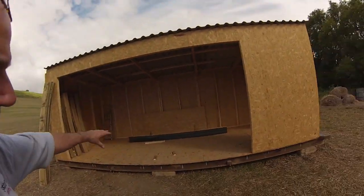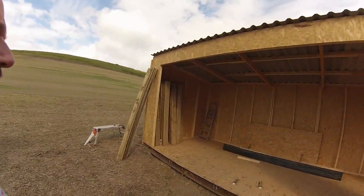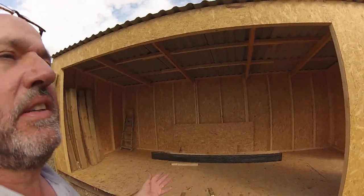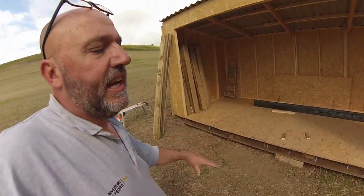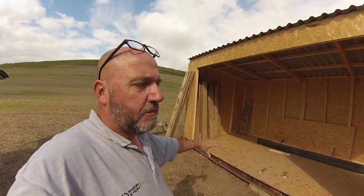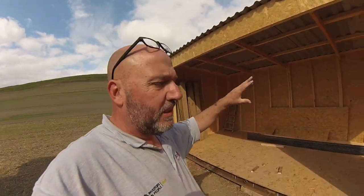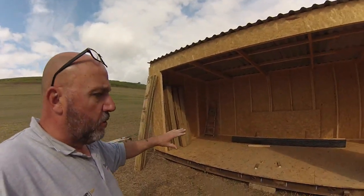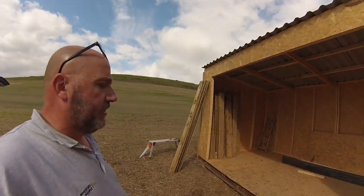So we're going for doors here. Now you might be thinking, why don't you leave it open? What's the point of all that malarkey? You could, but I want easy access. I want to be able to close it up. I want to be able to secure it. I mean, we're not going to leave anything expensive here, talking about monitors and stuff like that. That will all go away when we leave site. But I do want to secure the building, keep it weather tight. So we're going for that.